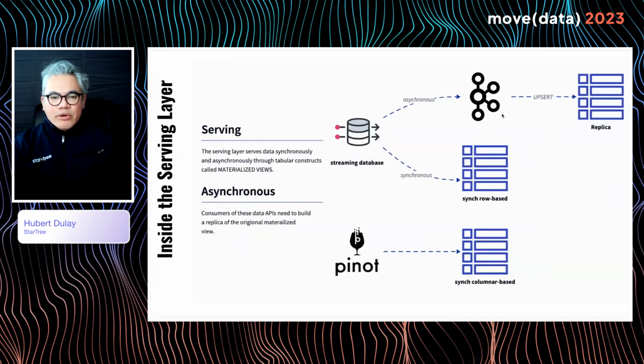What that means is that you're consuming data out of, say, a Kafka topic, but you now are responsible for creating that replica or that view of that data. You have to implement the upsert of that data and present that in your application. So the replica at the top right-hand corner is your responsibility, because the API ends at the asynchronous level.